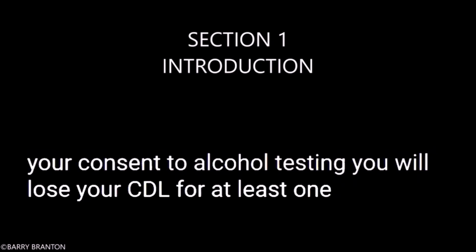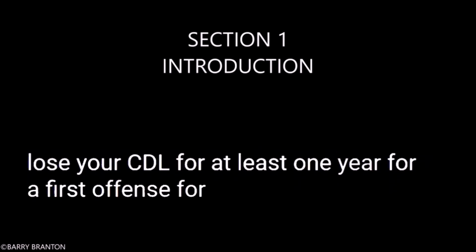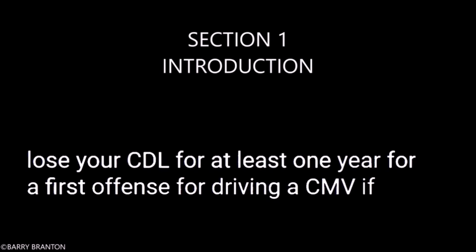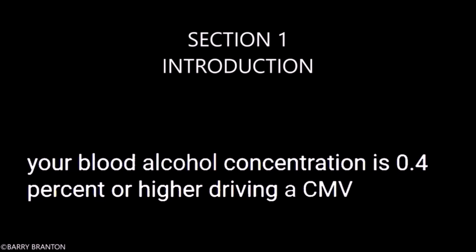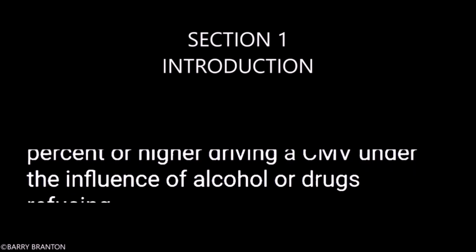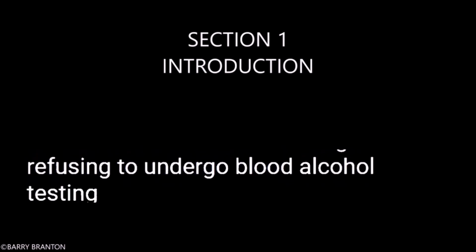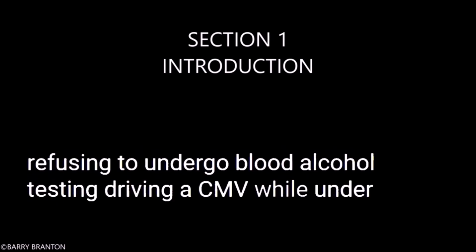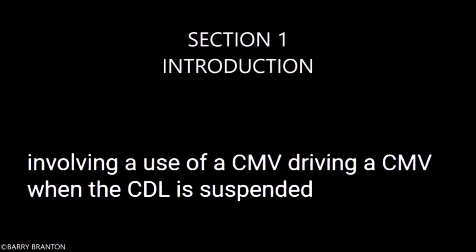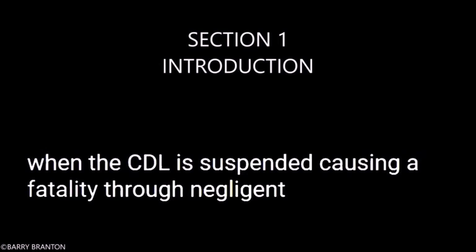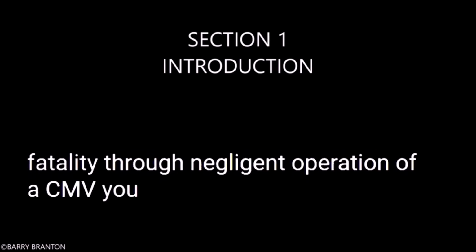You will lose your CDL for at least 1 year for a first offense for driving a CMV if your blood alcohol concentration is 0.04% or higher, driving a CMV under the influence of alcohol or drugs, refusing to undergo blood alcohol testing, driving a CMV while under the influence of a controlled substance, leaving the scene of an accident involving a CMV, committing a felony involving the use of a CMV, driving a CMV when the CDL is suspended, causing a fatality through negligent operation of a CMV.